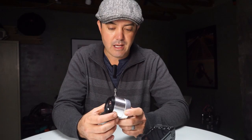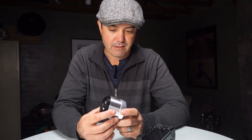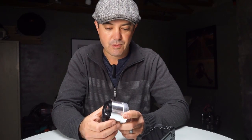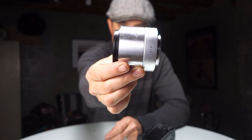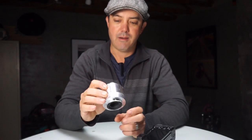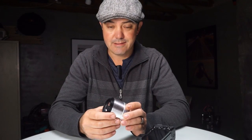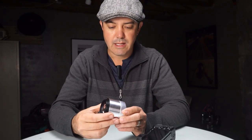And then they make a black one with a rubber grip, and that's the one that I would try to find if I could find it. But yeah, this one, if you look at it really closely, it is scratched to death. I mean, all over the place. But now let's talk about the highlights of this lens. Actually, no, let's talk about the image quality first, or the build quality.